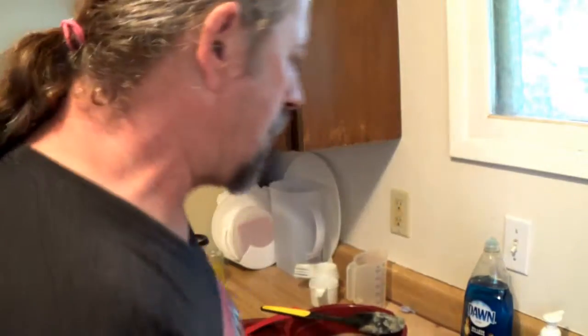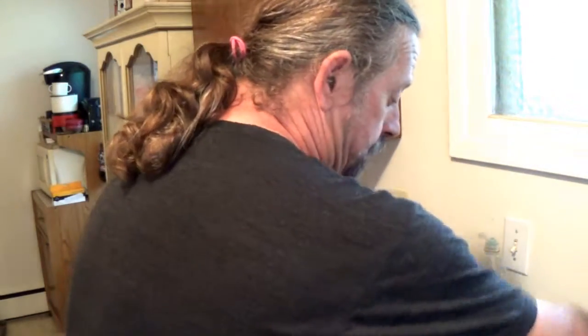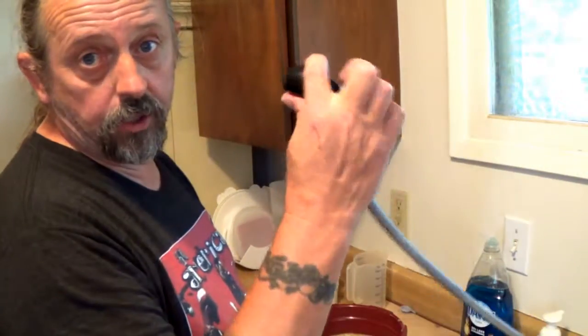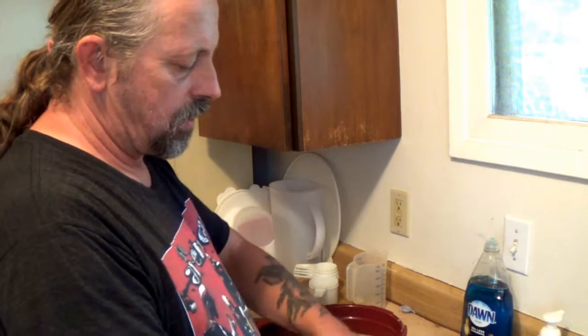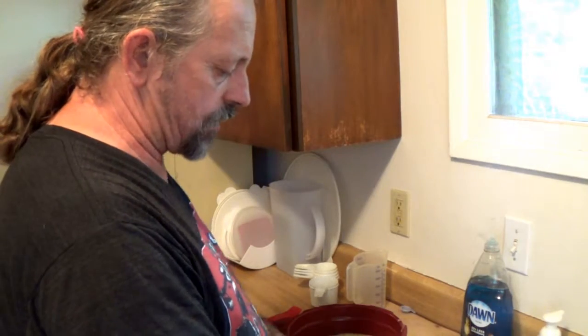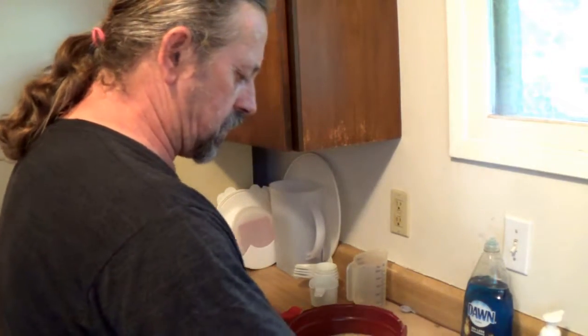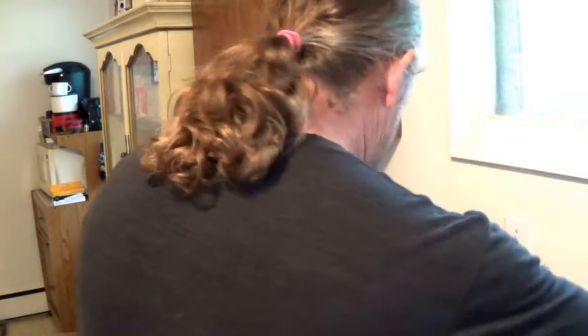Put this over here with some other dirty dishes. I got to put this over there, too. So I ain't got too bad for dirty dishes. Now I've got my spoon. I got to rinse my spoon off. You can use this little doohickey one more time. Spray her down. Get all the stuff off, it goes into that little wire mesh trap, catches all. Use it to spray your sink clean, and it catches all down the bottom, and we're ready to go. That's done. Put that with the dirty dishes.